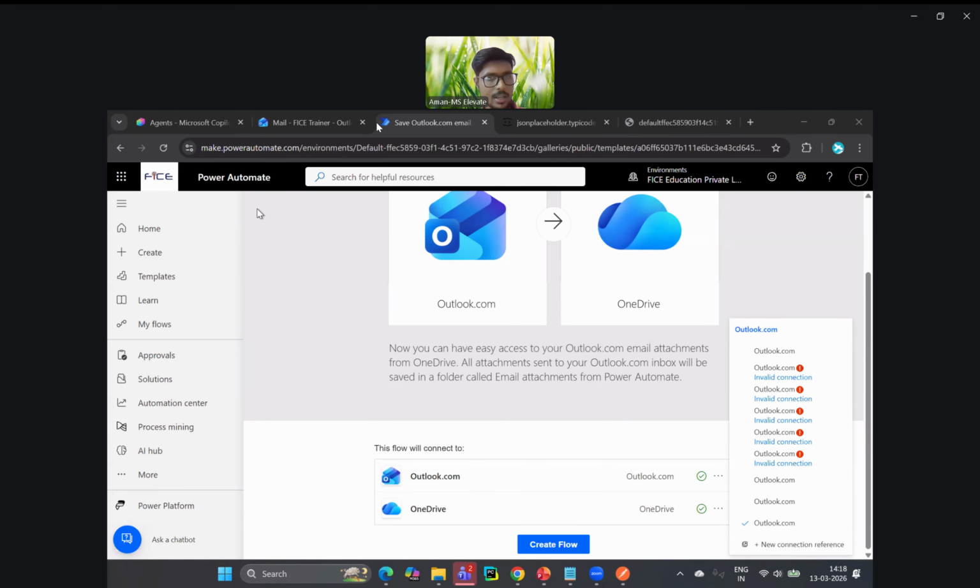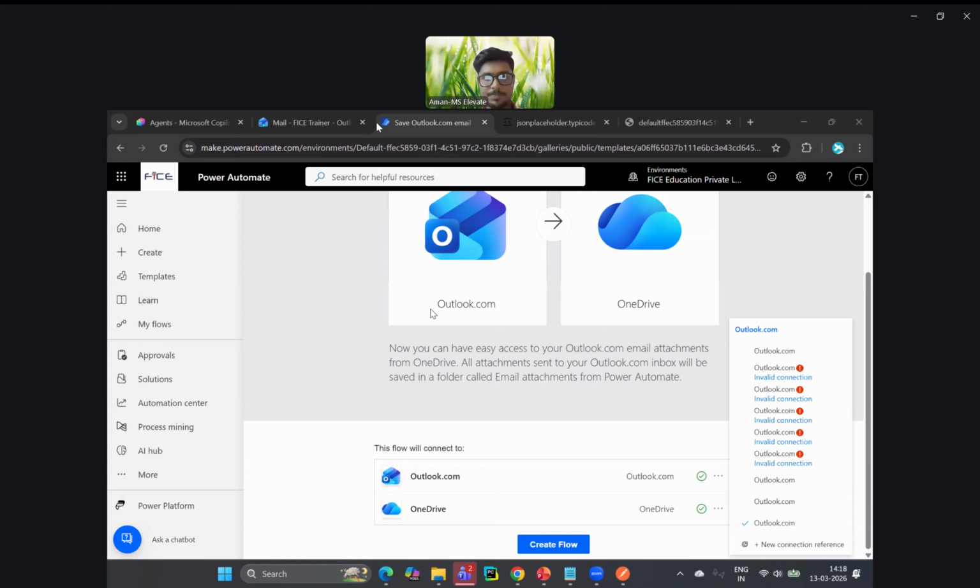Is anybody who can volunteer to send me a mail with an attachment? We can try. Anybody wants to volunteer? But you should have an Outlook ID. That will be great. Otherwise, generally, if you send something from Gmail, sometimes it takes it as a junk file. So that's why.